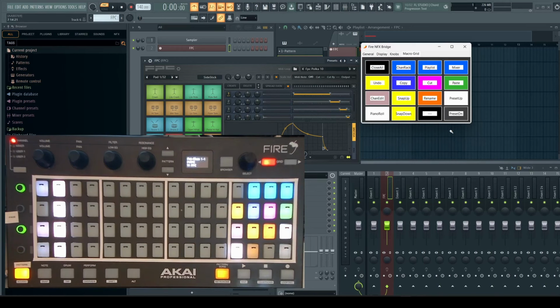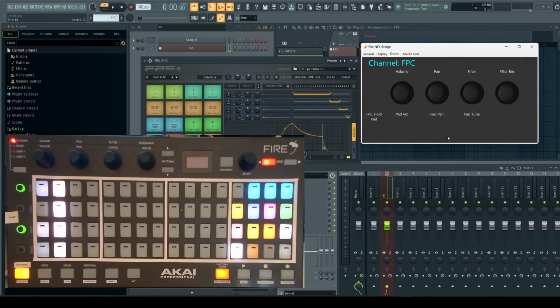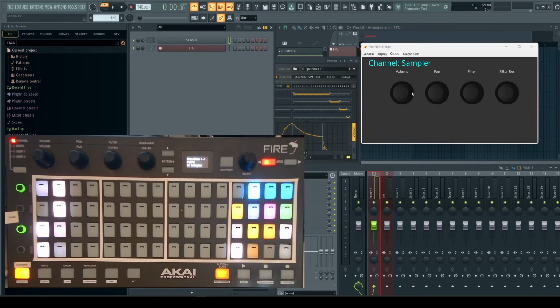Okay, so this way you can use the script and get more effective use from it by knowing what you have available to you. One of the key features of it, in addition to showing you the macros that are currently active, is showing you how the knobs are defined. So for example, if I was to activate a sampler channel, you would see that the knobs are defined as labeled here, and that's nothing new.